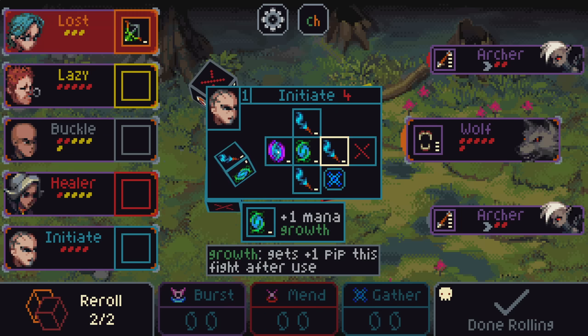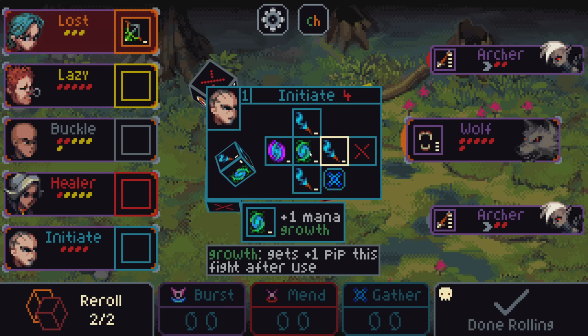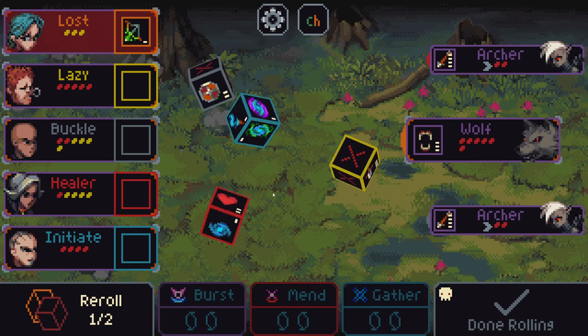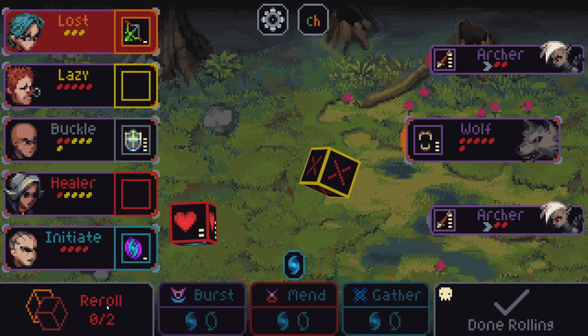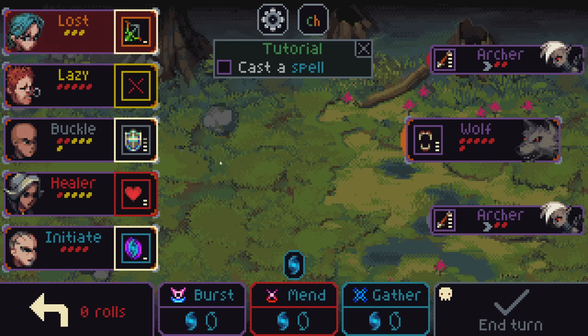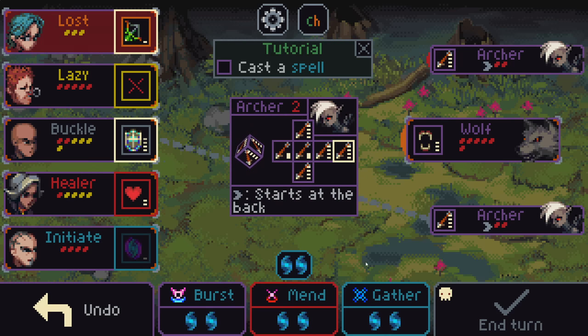What does the initiate have that's better? Cantrip mana, so we can just get it just by rolling it. Growth mana. I mean, I feel like we might as well roll you, right? All right. So cantrip mana, we could even take it and get a guaranteed other mana. Works for me. Don't need to heal. Nobody's missing any health. Great. Tutorial, cast a spell. I would like to. We cannot burst the back line.